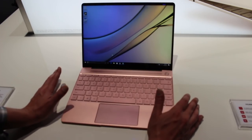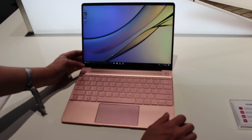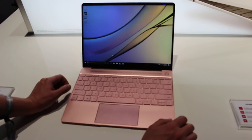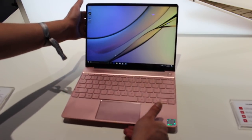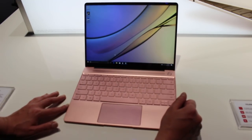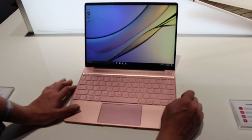And finally, let me introduce the MateBook X. This is, in my opinion, the sexiest of the devices that Huawei introduced today. This particular model, with its pink or rose gold bodywork, may not be to your taste, but there are other colour options available. Frankly, I think this device looks wonderful, and in no small part, that's down to its fantastic vivid colour, I think was the phrase that Huawei used earlier, display, which takes up 88% of the display section of the device. It's a 2K display, that's 2160 by 1440 pixels with Corning Gorilla Glass.